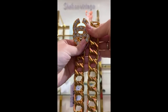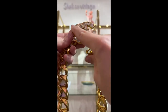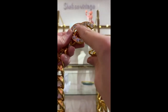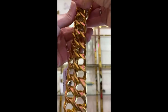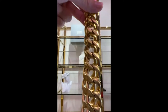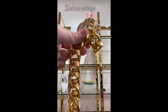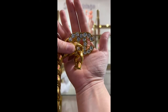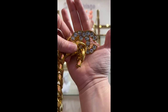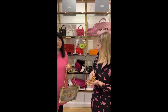Yeah. So here is the, I just love the CC logo. It is so shiny. So all the crystals are deeply intact, as you can see. So this is how they look from the side, and this is the condition of the belt. It is a stunning collectible piece as well. So the price is £4,265, which is $5,147, and the icon appears already on the screen. You can have a look at images or read from the description.